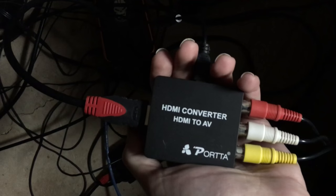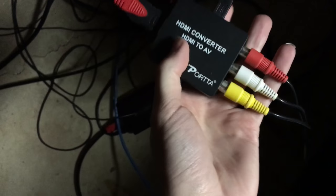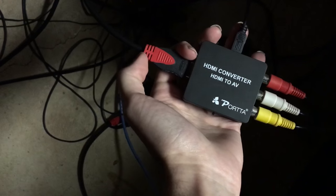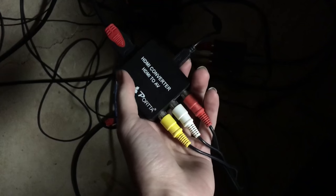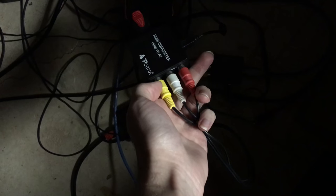Alright, so this would be one right here — an HDMI converter, HDMI to AV jacks. You'll put your PlayStation 4 or Xbox One right into this, and it'll come into the box. Then you get these cords — I should include at least one set of them. You have to power it on and plug it into an outlet. So it has power, and then coming out, this yellow would go to your TV.